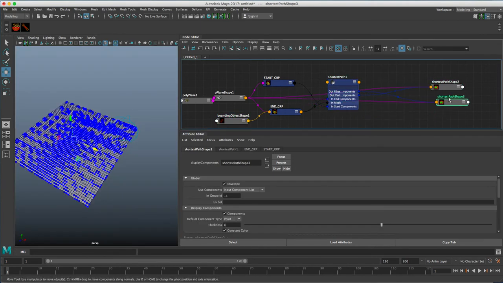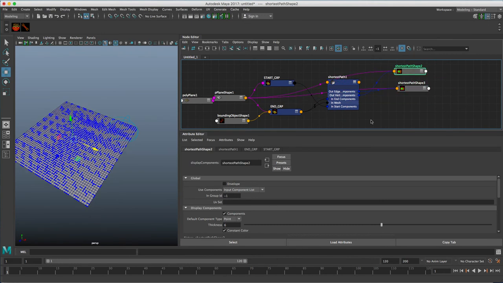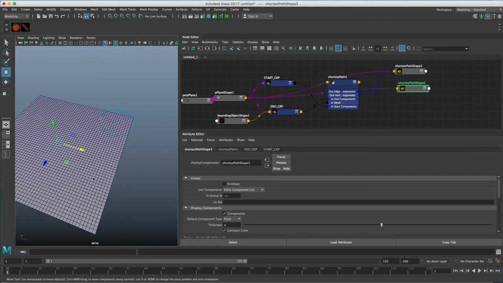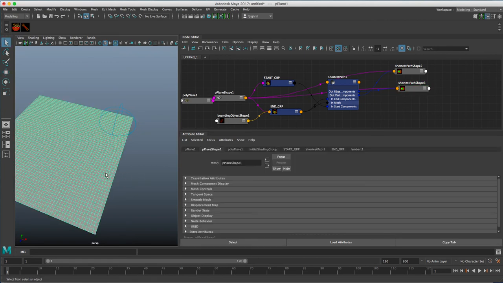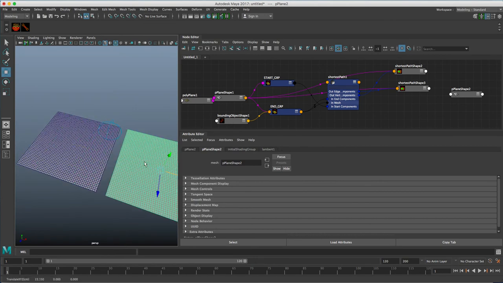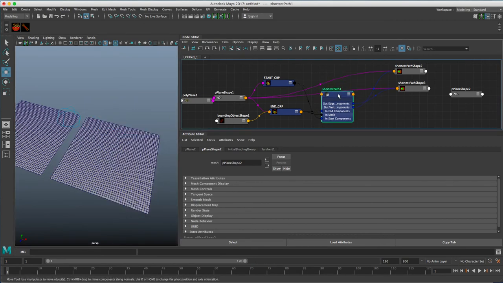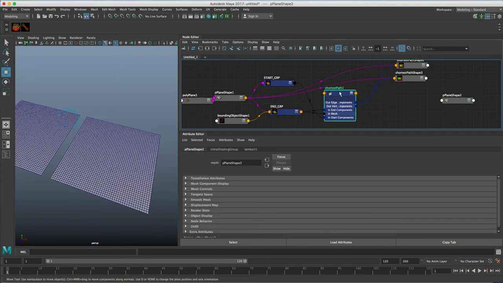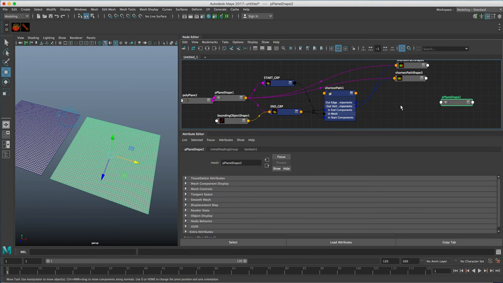So how do we actually use this and get some benefit out of it? Well, if we just turn off those display component nodes, and I'm just going to duplicate this mesh object, move it off to the side, and we can start using some mesh operation nodes like an extrude.